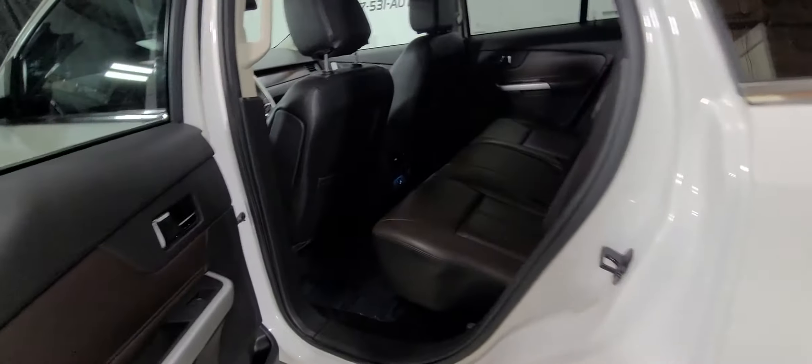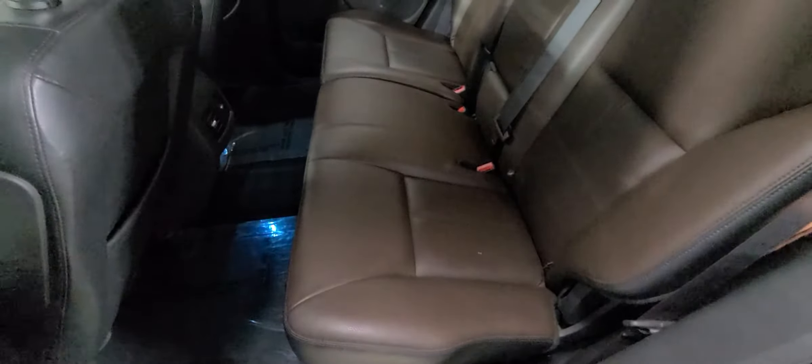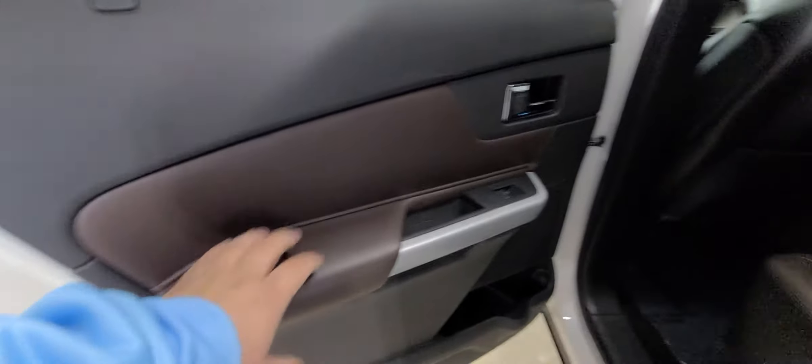I'm actually going to start back here. This one — it's hard to see in the video but it's got the Sienna top, which is kind of a premium brown leather. It's also in the doors here with the black. This is the premium trim color you could have gotten on a 2014. Most people probably had to special order them this way.